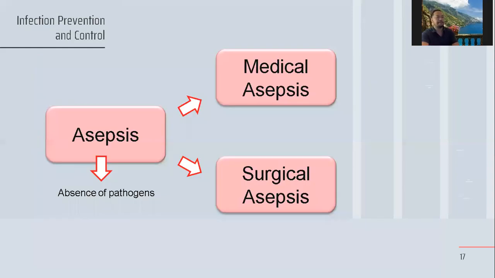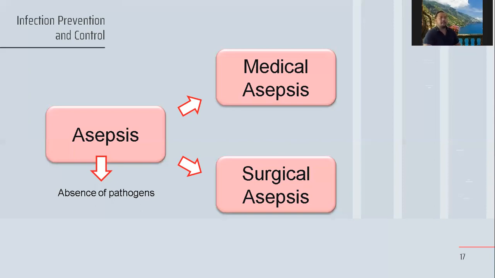Okay, now let's go to your medical and surgical asepsis. So basically, we define asepsis as the absence of pathogens, no? As healthcare professionals, we are responsible for practicing aseptic techniques. These are practices that help reduce the risk of infection. So ito na yung two types of aseptic techniques, your medical and surgical, no?